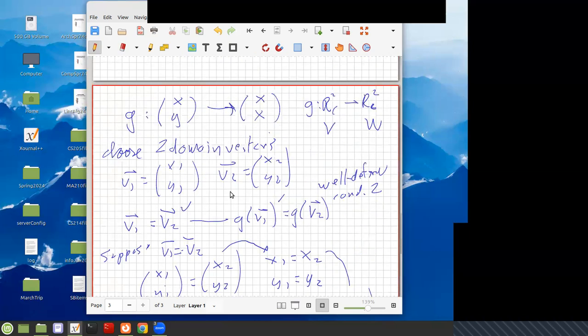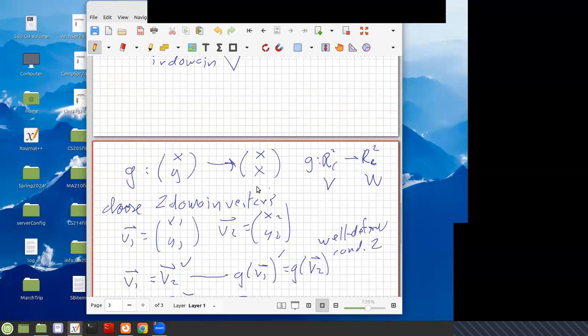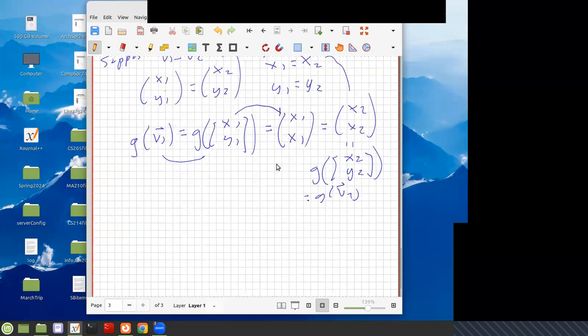Now, what's going to happen in practice, as long as the components of this vector, no matter what vector spaces they are, as long as the components of this vector are linear combinations of these variables, the map's going to be linear. So you're going to be able to tell that that map is well defined. Well, that shows it's well defined.